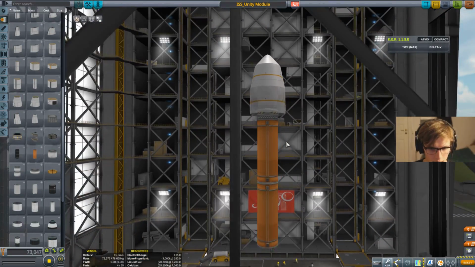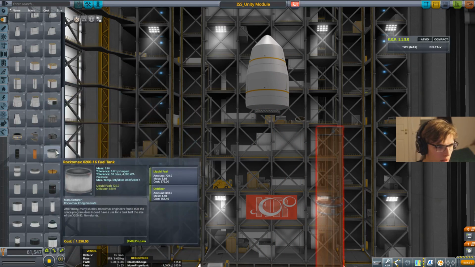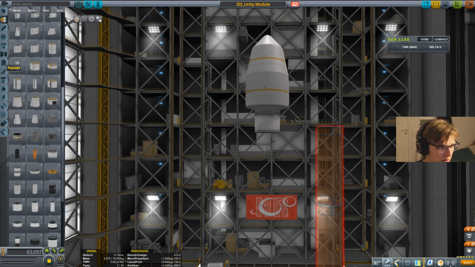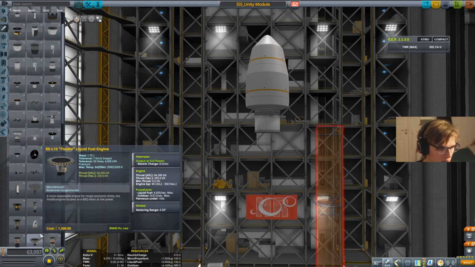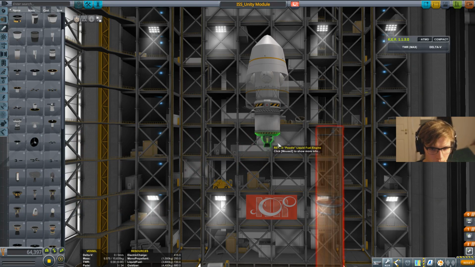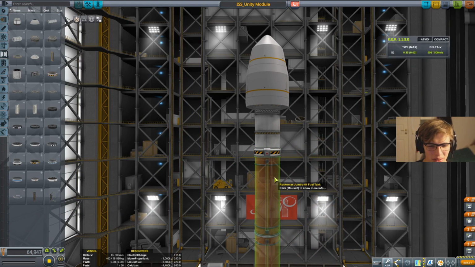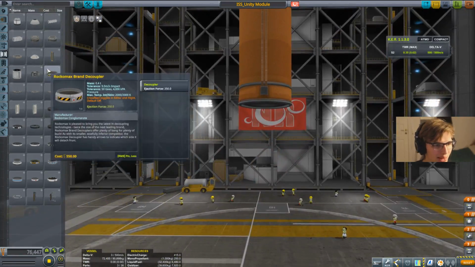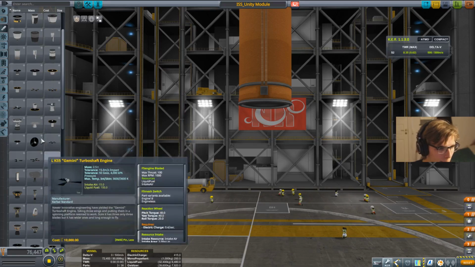So let's just have a simple Kerbal thing. It'd be totally typical if it doesn't go quite into orbit right now, if I build something that's bad.